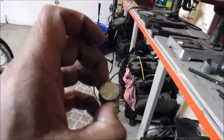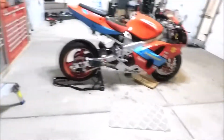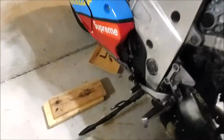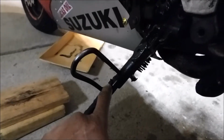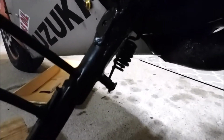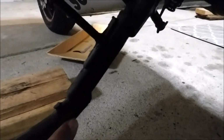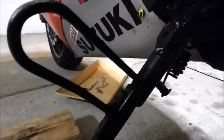what we did was we slimmed it down and we cut it. We cut it right here. Well, we cut it in half here. You can see it's cut here, and then the tube, that solid piece goes up in here this far, and down here it goes about this far, and then we added this square piece on top just as an extra brace. So that's number one.